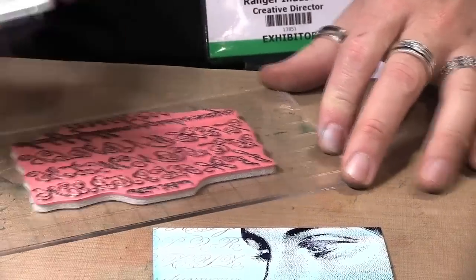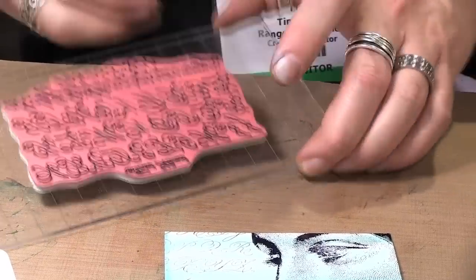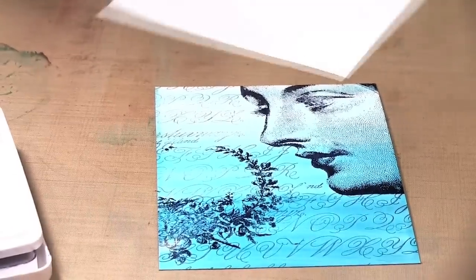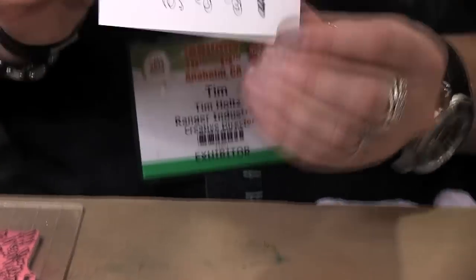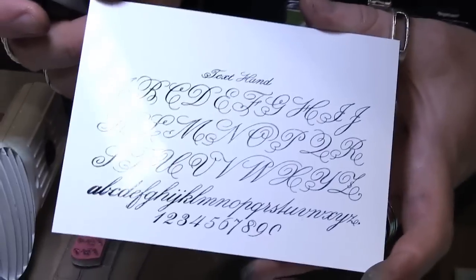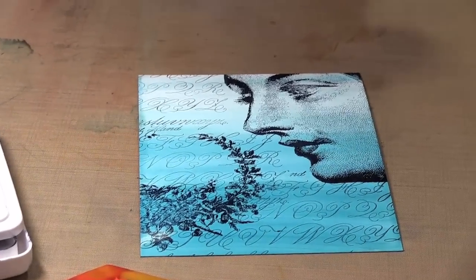So by tapping, I'm going to get ink, but by swiping, I'm only taking ink that's right on the material itself. So if I were to stamp, you'll see that one side is going to be really intense, and the other side fades out. I'll show you in true color. So if you ever want to create that second generation, it's just kind of swiping it out. Just put it on paper. All right, let's stamp.